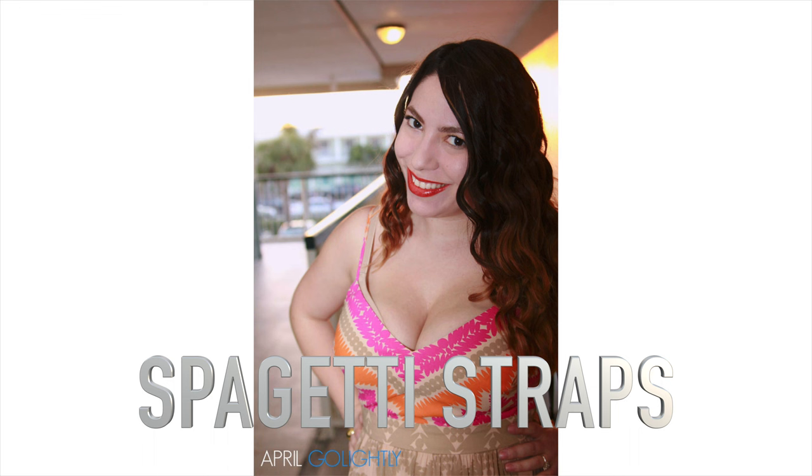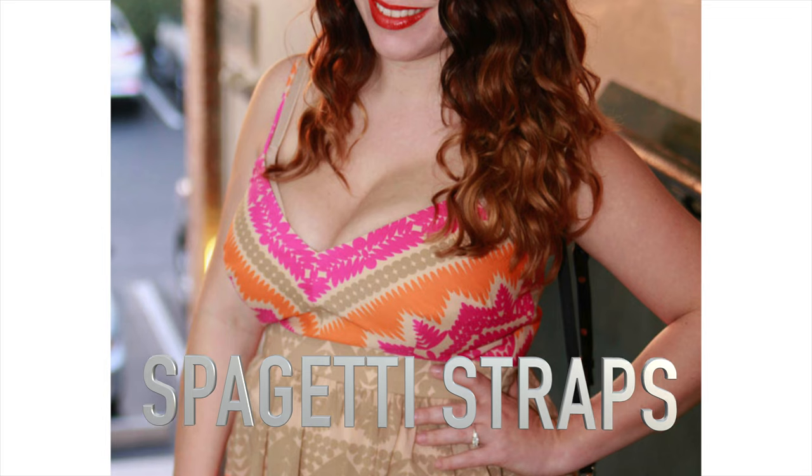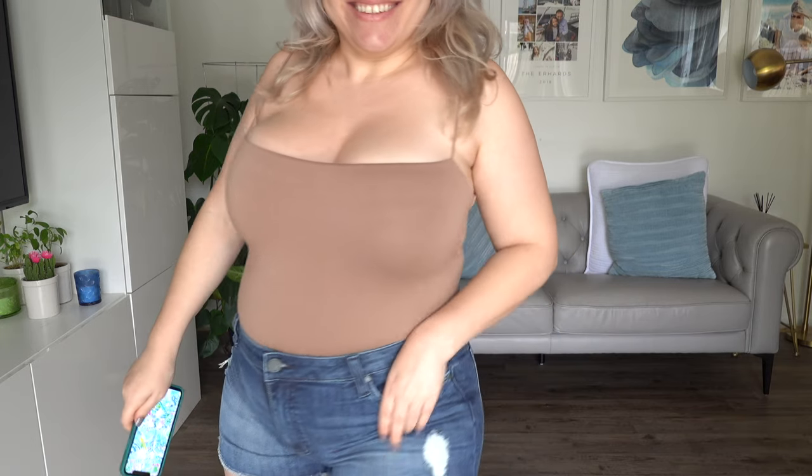I'm super guilty of this one — spaghetti straps. They are the worst because you can see my bra when I'm wearing them. There are ways to hide it though: when I had bigger hair I'd throw the hair over the spaghetti straps and also wear a pashmina on top. You can wear a jacket with them, but eventually the straps will show if you take the jacket off — or you can just wear a strapless bra, which is really the answer.